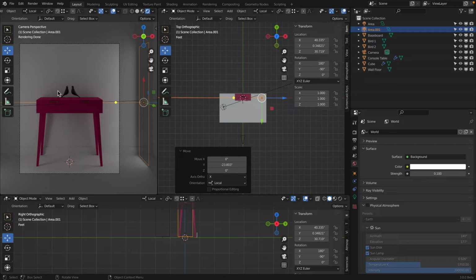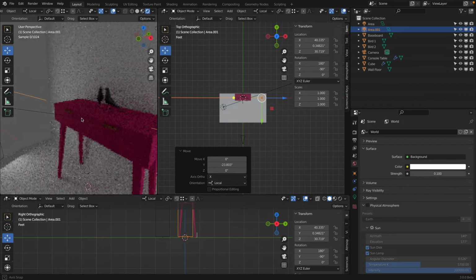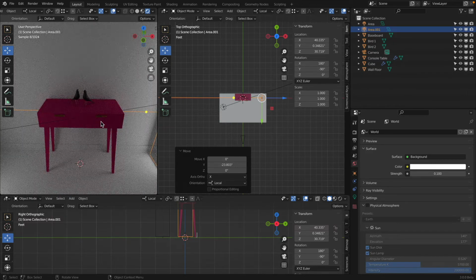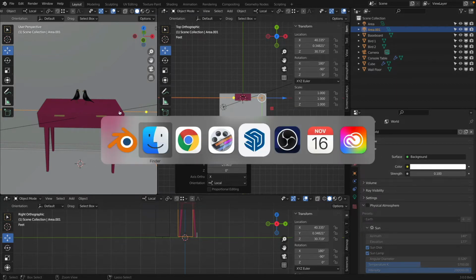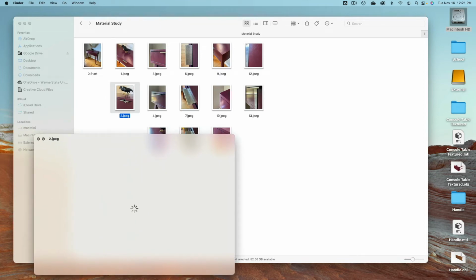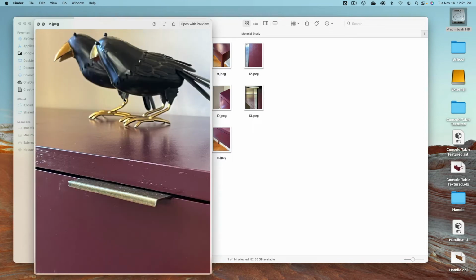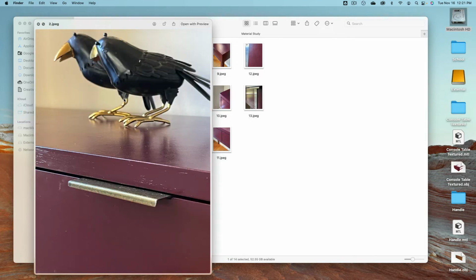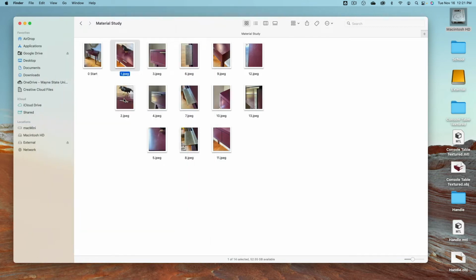Okay, very good. So now, with the lights in place, it makes a little bit more sense to work on the materials. And the reason why we put in the birds is, well, when I take a look at these two images, I can pay attention to how these birds are reflected in it. That was the main reason behind it. Not only because the birds are nice, but it helps me to understand how stuff should look.